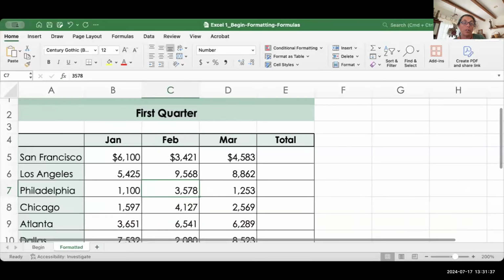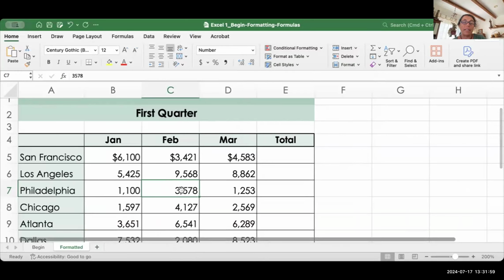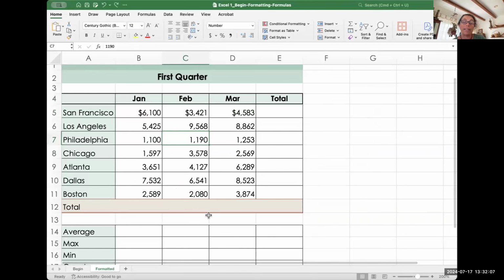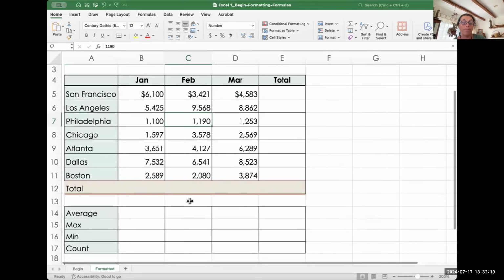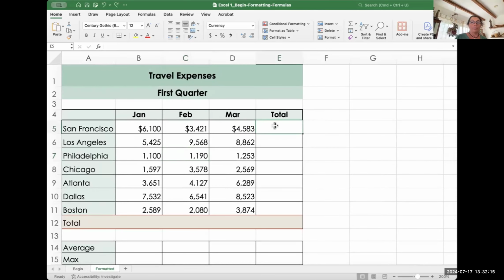Like if this was shorter, I wouldn't know the difference that Philadelphia in February is wrong, right? And that Chicago, basically February is wrong from Philadelphia down. So I'm going to undo. The right number for Philadelphia should be 1100, but see how if I hit the delete key and I don't see the bottom physically, my brain has to know what I did. That's why just avoid it, because it's not always obvious that something went wrong if you can't see the ends of the table. All right. Okay. So hopefully we know not to use that now.